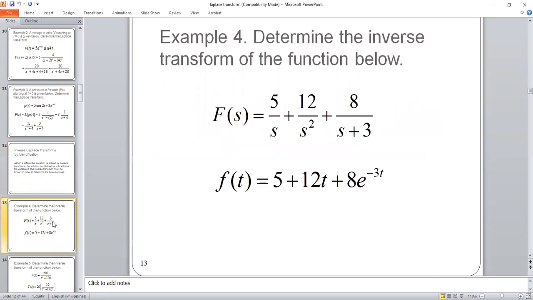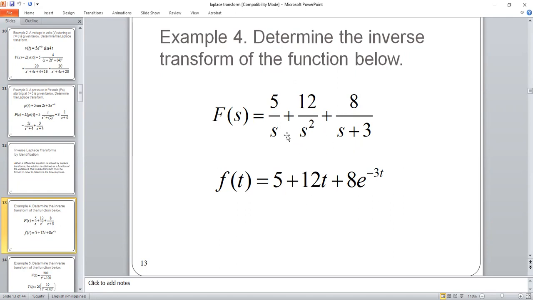Okay, so to review, this is what was presented to you last meeting. So the inverse Laplace of 5 over s, you take out the 5 and you just process the inverse Laplace of 1 over s. The inverse Laplace of 1 over s is 1. Then that 1 is multiplied to 5, giving you 5.